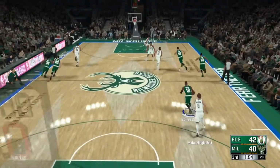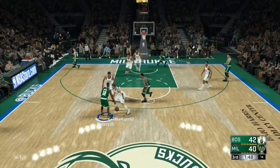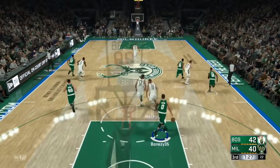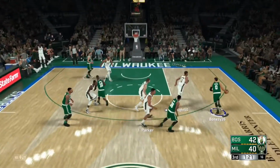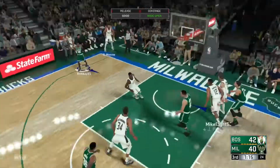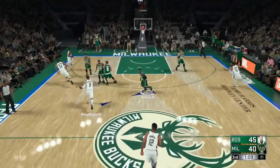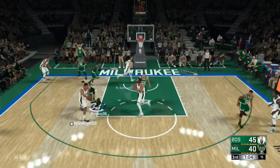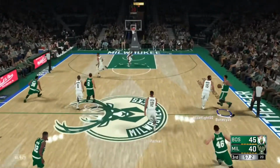Well, this team now has to settle in right here and have a great possession without getting so aggressive that you compound your mistake. And Matthew Dellavedova is going to pick up the foul. Milwaukee, no good that time either. Just over 3.5 minutes through the third quarter of play now. Takes the three. And the basket by Rozier. Rozier's got his second bucket tonight. At least get a hand up. It's not too much to ask from a coaching staff. Just not intimidating defense at all on that possession. Monroe, no good. Celtics leading by 5.